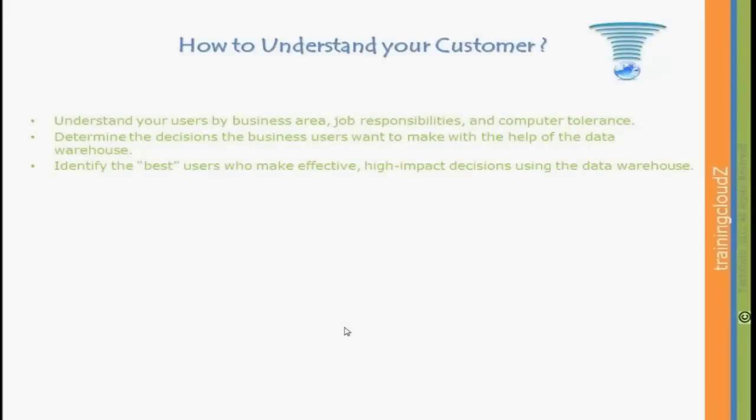So identify the best user who can make effective, high impact decisions using the data warehouse. That is what is important. Who is the decision maker there? You are the one who is going to decide, because you are the one who will lay out a budget, a plan, when to move, how to access. Everything has to be a very important decision. So you have to identify the decision making person. When you have trouble deciding whether to go for 3 bedrooms with a 2-car garage or a 4-bedroom with a 1-car garage, you are the one who has to make the decision. You put everything before the customer.